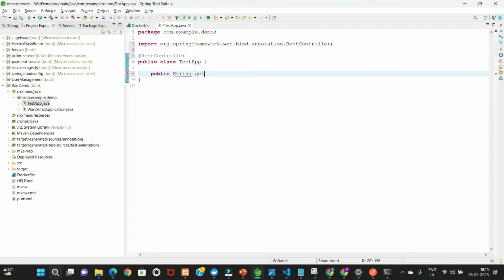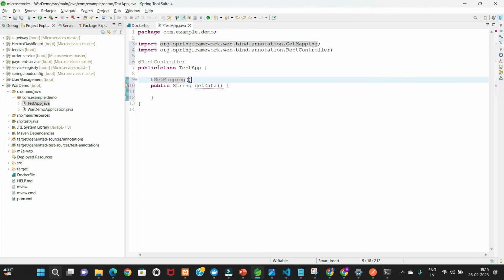Public string getData. In this let me add a GetMapping, data, something like this, and return an h1 tag, deployed war file successfully, something like this. You can provide any message.